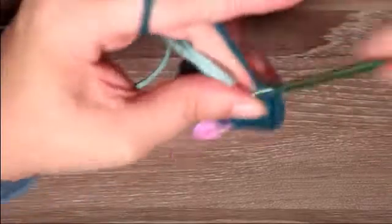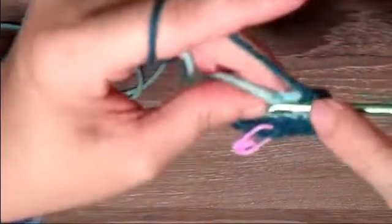So our next round will be 1 single crochet in the first stitch, 1 single crochet in the second stitch, and 2 single crochets in the third stitch. One single crochet in the first stitch, 1 single crochet in the second stitch, and 2 single crochets in the third stitch. And you will do that 3 times. And 3.